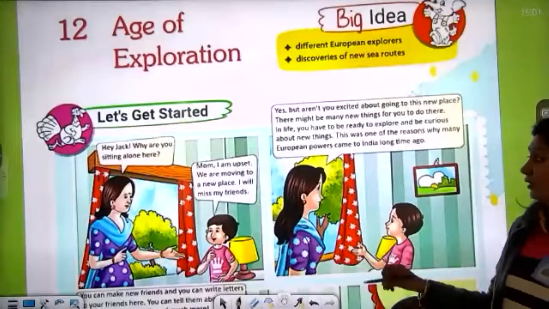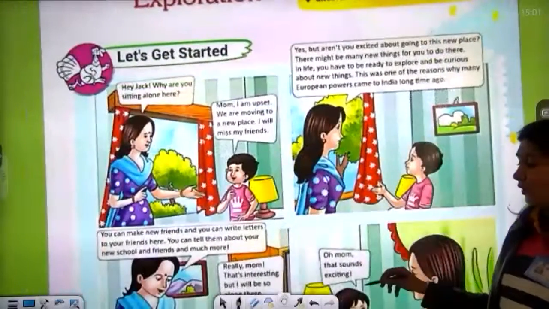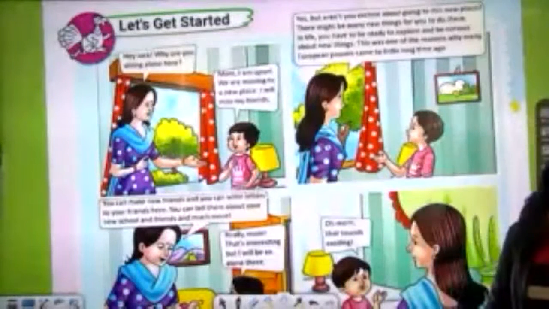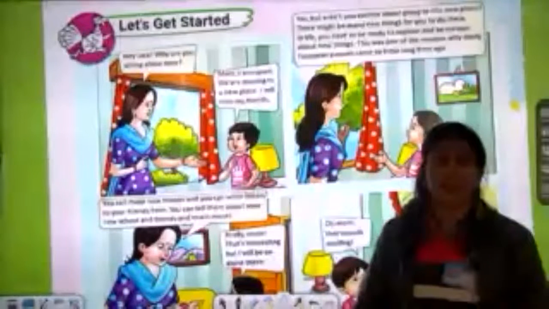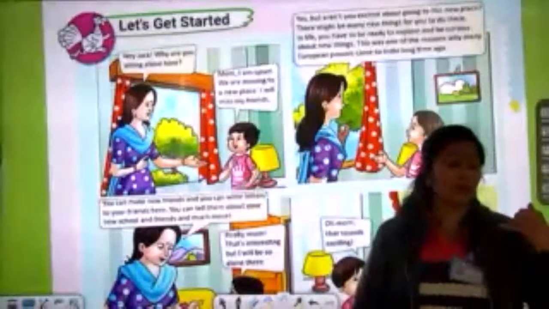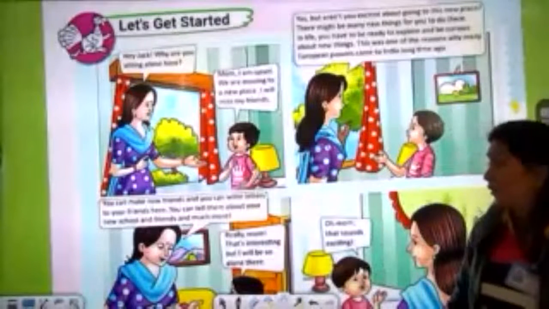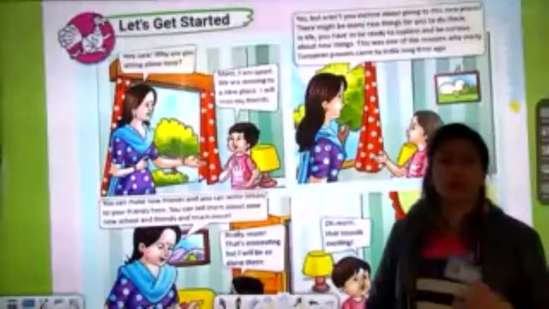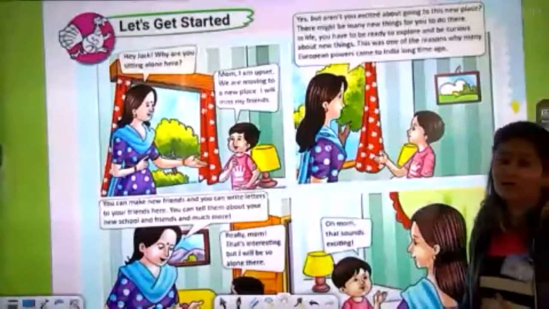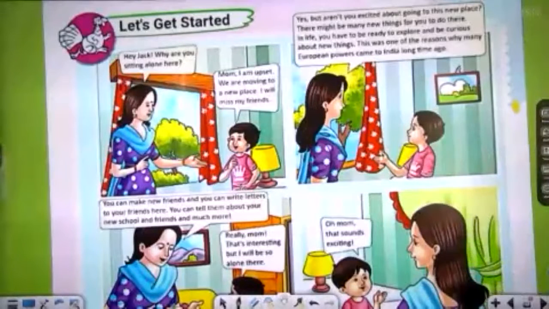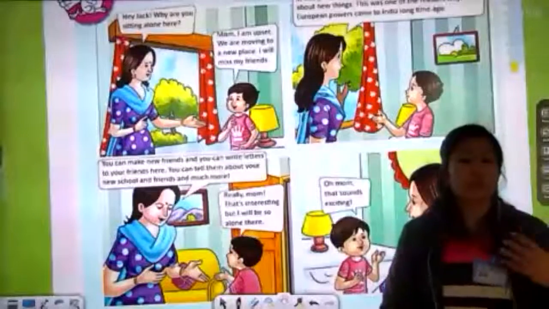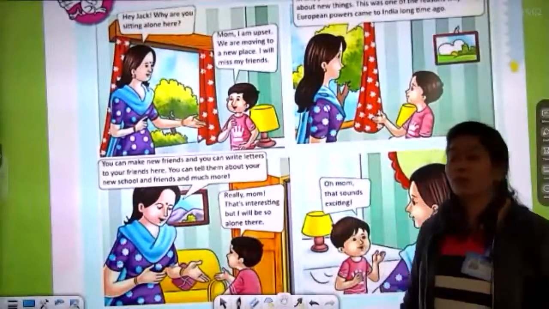So his mother replied very positively that he can also make friends over there, and he can visit different kinds of places. He should be excited to visit different places. Sometimes he can write letters to his friends, or call them. He can tell his friends about his new school, his new place, his new surroundings, everything. At that time, he gets happy that yes, it is very interesting. That is what his mother explains: we should explore new places so that we can learn about newer places.